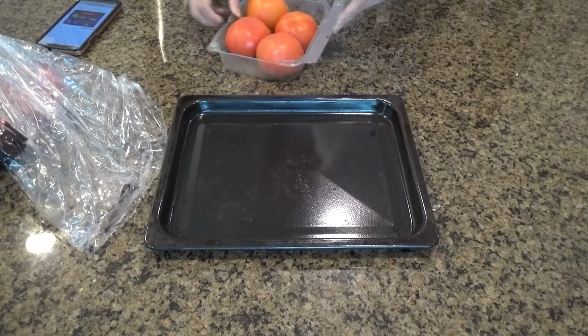So we're gonna be making a roasted tomato soup with a grilled cheese on the side because you can't have one without the other, obviously. So we're gonna go ahead and do that, and let's get started. So let's just jump right into it.